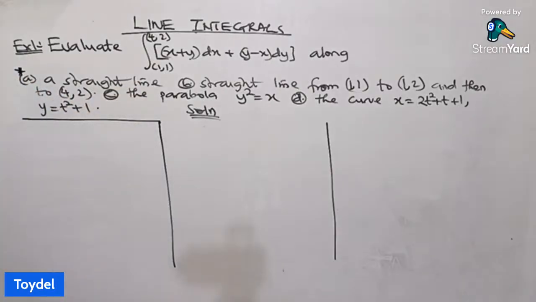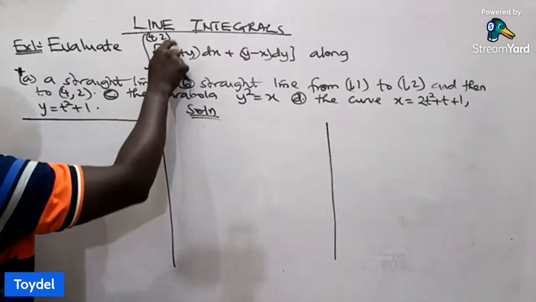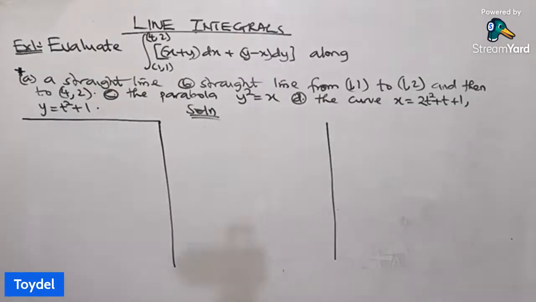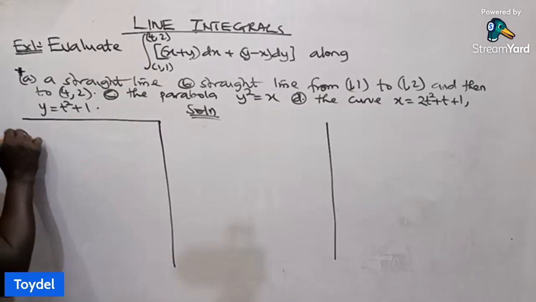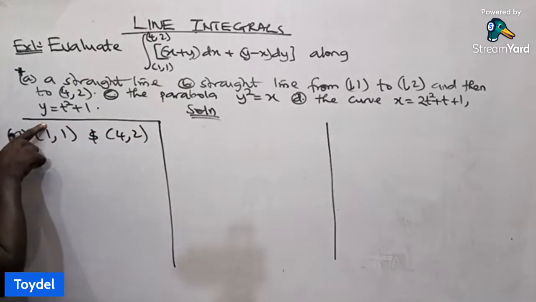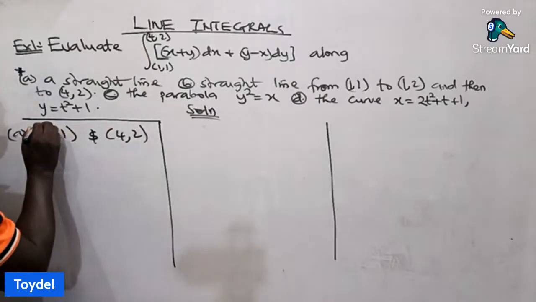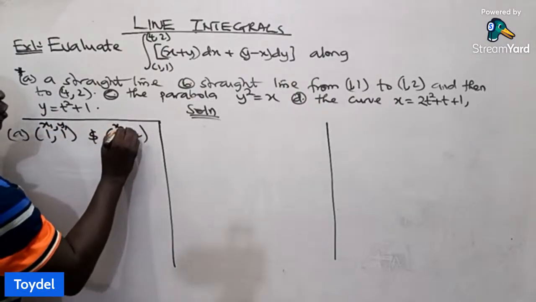So we recall that since we have two coordinates along this line, if we are to evaluate this line integral along this straight line, there are two coordinates. So when we have two coordinates, what is the equation of a straight line? The equation for a line joining (1, 1) and (4, 2). Of course, this is the abscissa, the x coordinate, and this is the ordinate, the y coordinate. So this represents x1, y1. Here will be x2, y2.